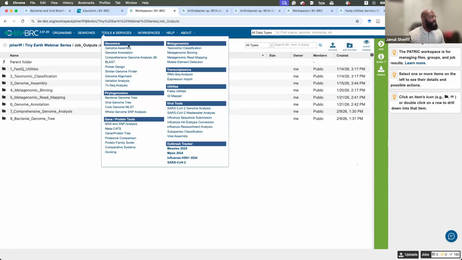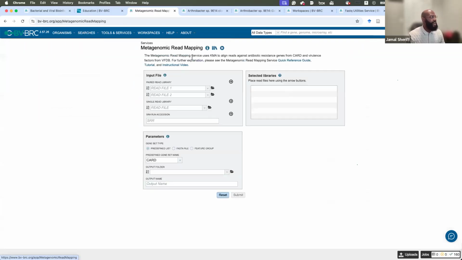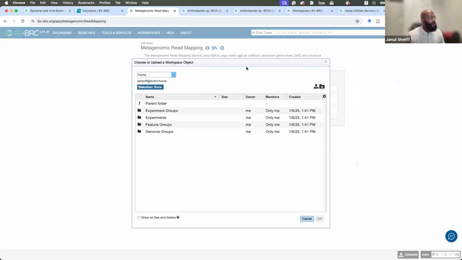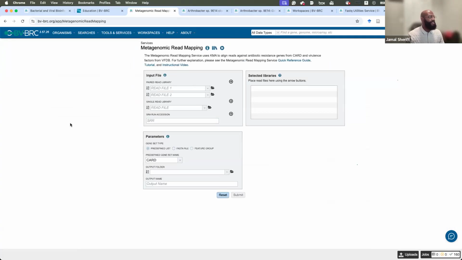For metagenomic read mapping, you will click on Tools and Services. Under Metagenomics, click on Metagenomic Read Mapping. For single read library, you click the folder, same thing as always, and upload your input file, in this case our FASTQ file. We add it using the arrow.